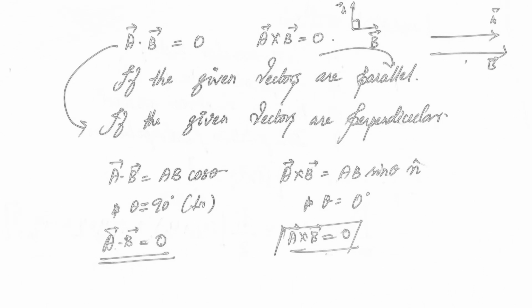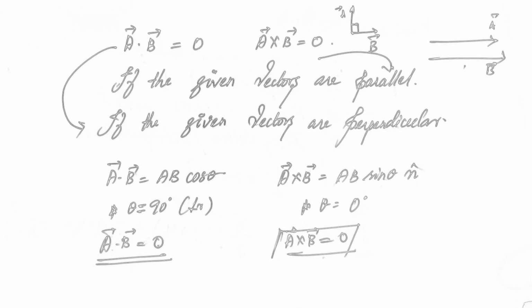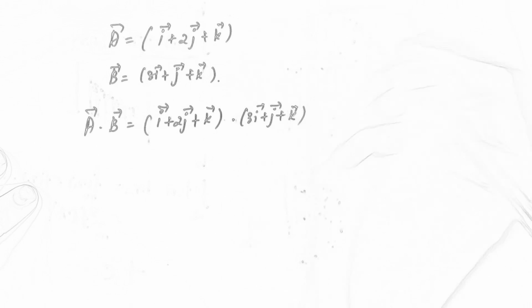So this is an important condition we should remember, and it's an easy one too, since if you are strong in cos 90 is 0 and sin 0 is 0, we'll be able to remember this. Now, with the components alone, how can we find this? So the components given here, let's say A vector is equal to I vector plus 2j vector plus k vector, and B vector is equal to 3I vector plus j plus k. Now I am going to find A vector dot B vector. So it is just the dot product of these two vectors, I vector plus 2j vector plus k vector, dot 3I vector plus j vector plus k vector, and theta is not given here. So when theta is not given, with the components alone, how can we find this A dot B? Also, how can we find A cross B?